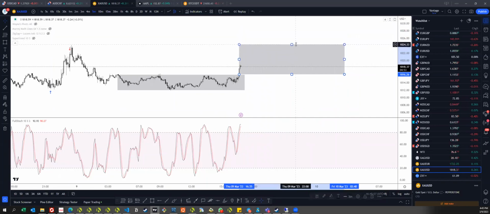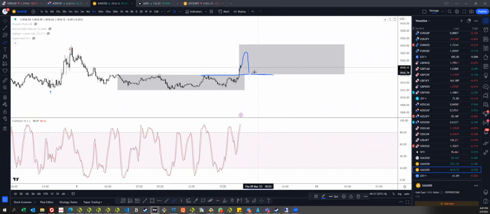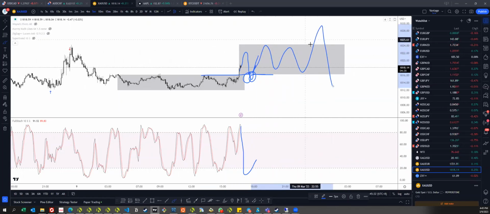So let's say it goes up to this level. What I'm interested in is that as long as it moves up and comes back down, this level maintains. It can go down a little bit and move up again. At this point, if it's somewhere in the oversold region, I would start to buy, and then it probably does something like that, and we have to see where it breaks out again. So: breakout, retest, buy when it's around the oversold region, and then we continue in this range.